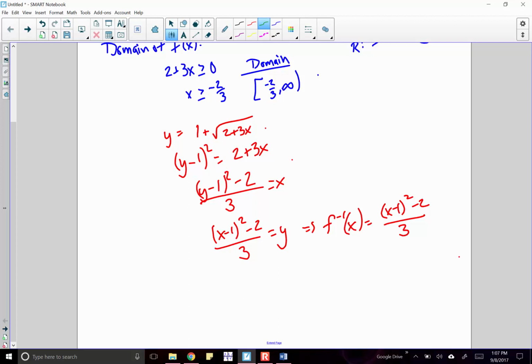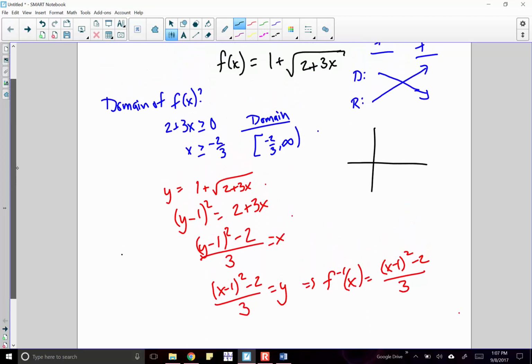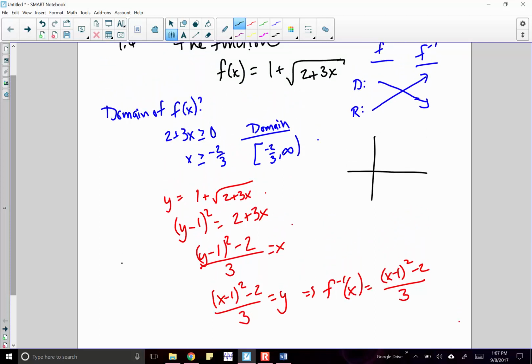We actually have to think about the domain here a little bit too. Is it the entire parabola? Probably not. I'll just sketch it out quickly here. We can think of this function in terms of translations. It's shifted a little bit. This is not going to be exact, so please don't criticize my drawing too much, but it's going to look something like that. It's only half of a parabola on its side.